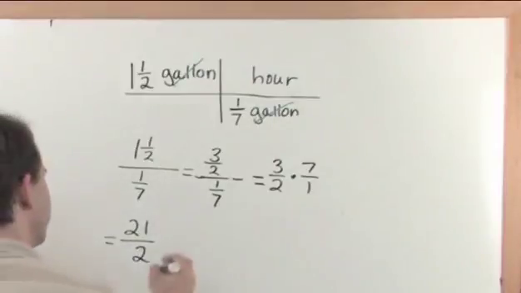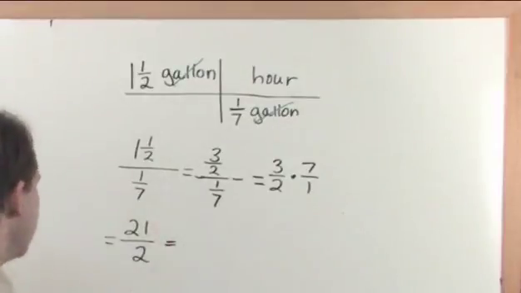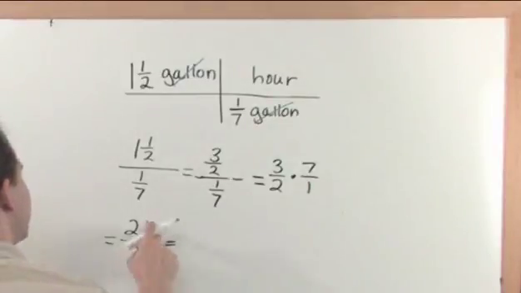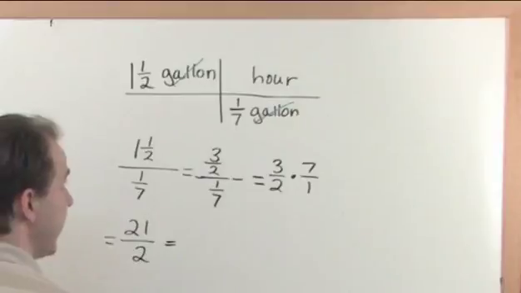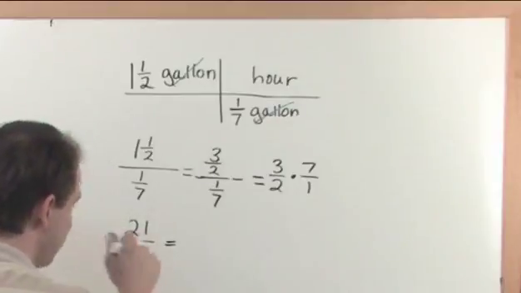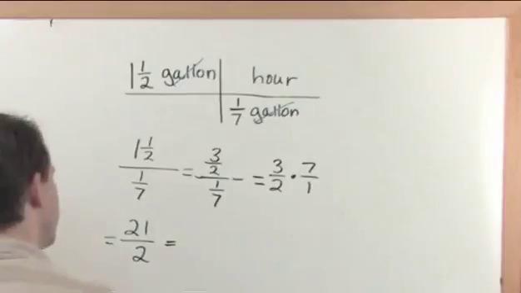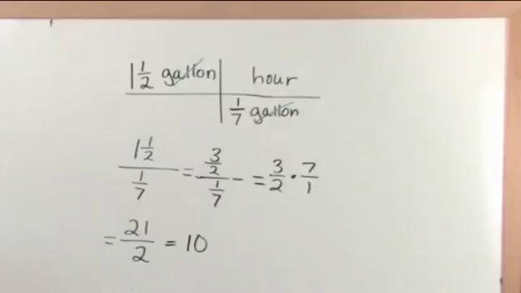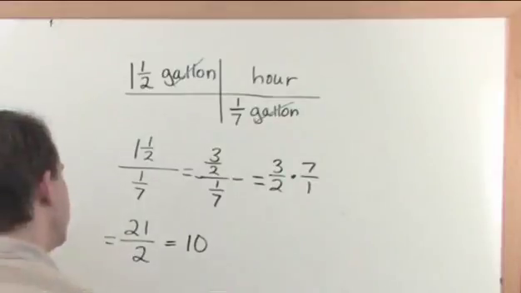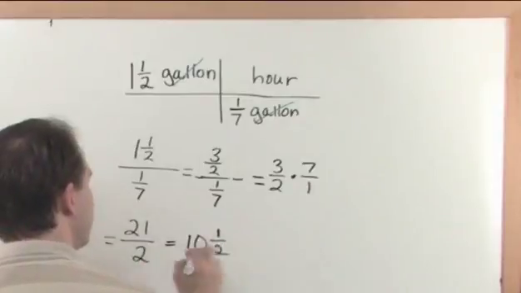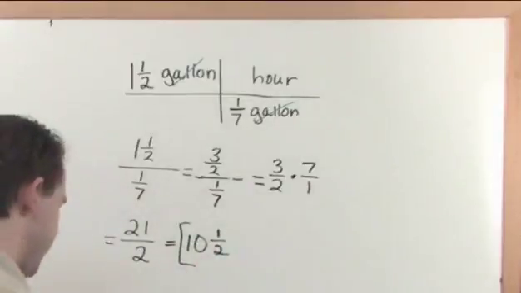But we always like to convert these improper fractions back into mixed fractions. So the question is, how many times does 2 actually go into 21? Well, I think I can convince you that it goes 10 times because 10 times 2 is 20. So it goes 10 times, but that only gets me up to 20. And the difference between 20 and 21 is 1. So the remainder I had was 1, and I write it over 2, which is the answer. 10 1/2 hours.